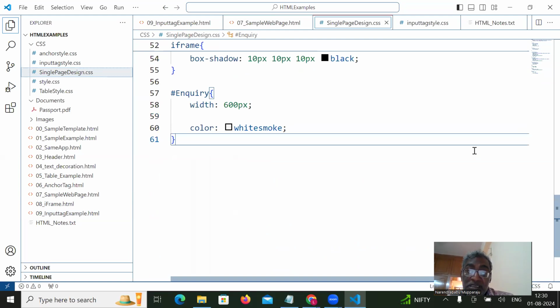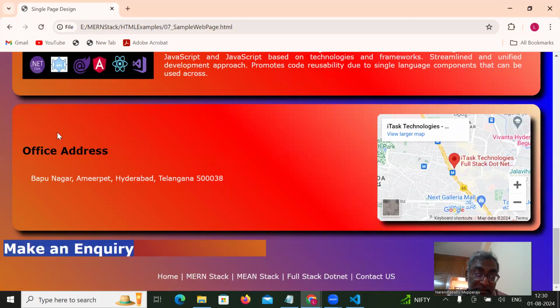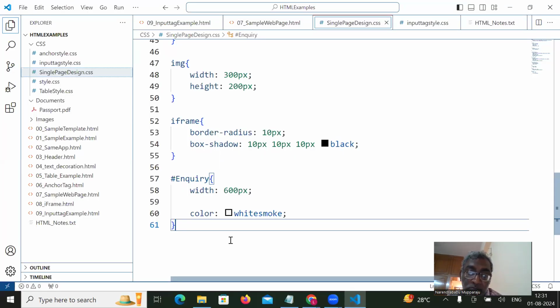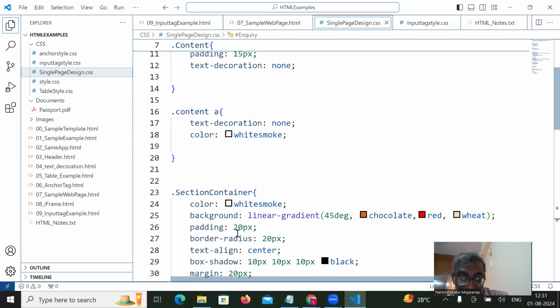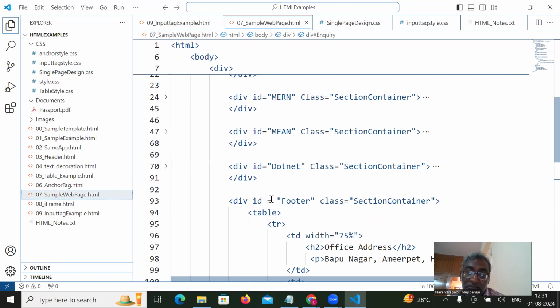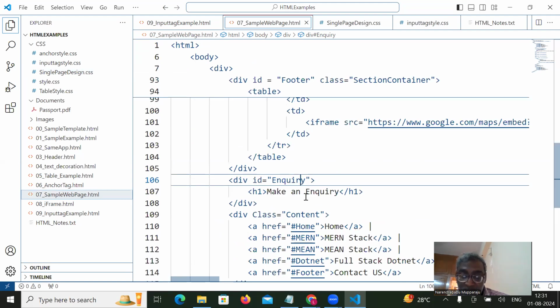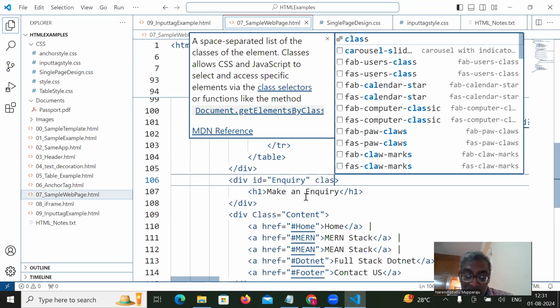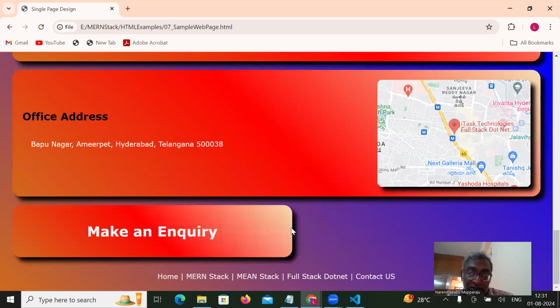Okay. Now save this. Refresh. You see, I got to make an inquiry. So how this one has happened? Okay. Use section container. Sample web page. Class equal to section container. Okay.